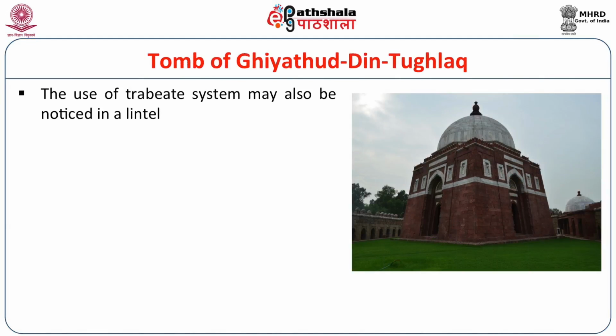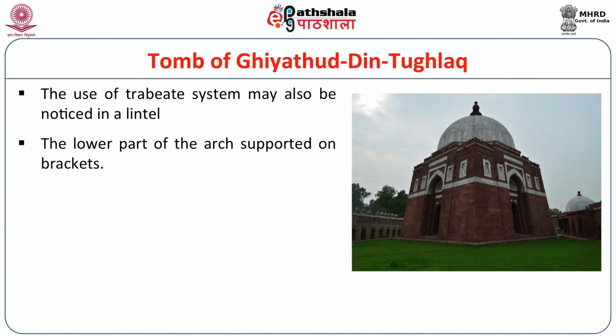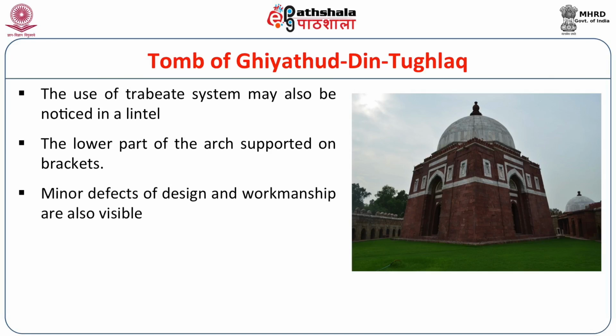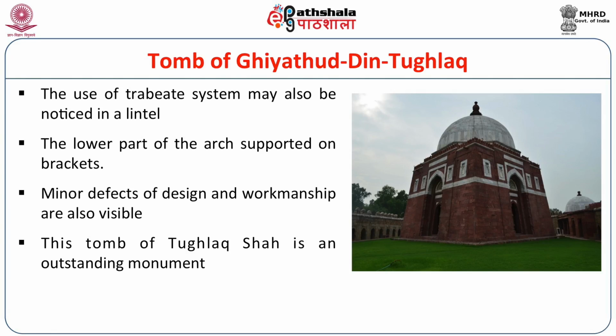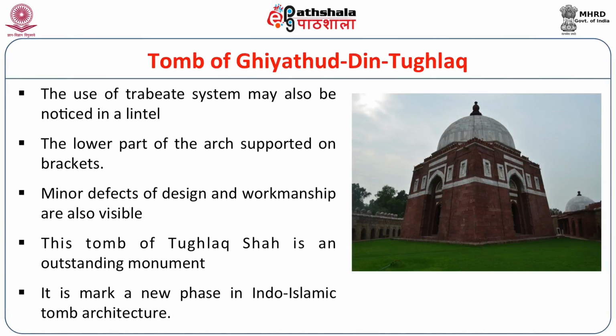The use of trabeate system may also be noticed in a lintel area. The lower part of the arch is supported on the brackets, which is once again a trabeate system. Minor defects of design and workmanship are also found visible. We cannot say that Tughlaq's tomb is perfect in all respect. No, it is not. This tomb of Tughlaq Shah is an outstanding monument in that way, so far as the architectural history of Delhi Sultanate is concerned, and it is a mark of a new phase in Indo-Islamic tomb architecture.